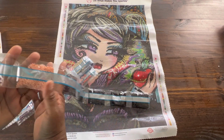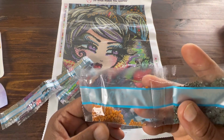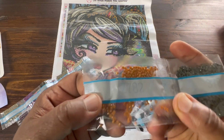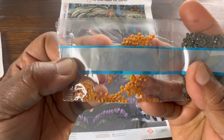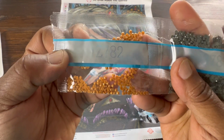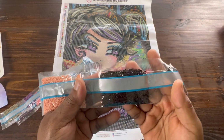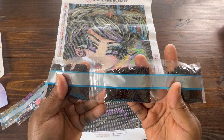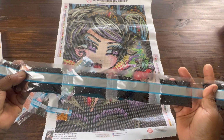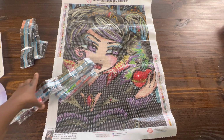So with Hannah Lynn, you can expect lots of 310. Same with Mandy Manzano, and I'm fine with that. Okay, so Z is, like I said, a fairy dust diamond. I want y'all to be able to see it. Can y'all see the little shine on it? I think it's showing in the camera. Z782, so pretty. 3787. 754, 3371, 3371, two bags of 3371, and then we have five bags of 310, which is expected with Hannah Lynn because she pretty much outlines everything in black, and I'm fine with that.